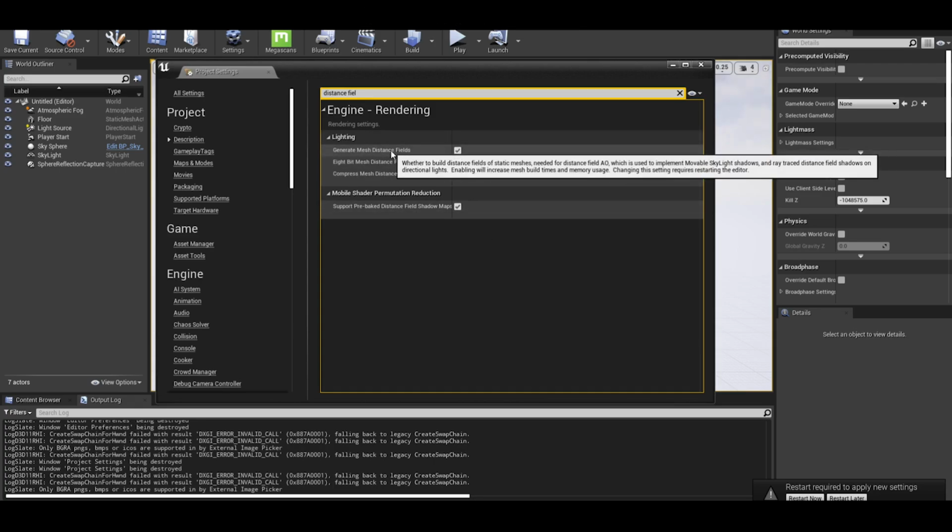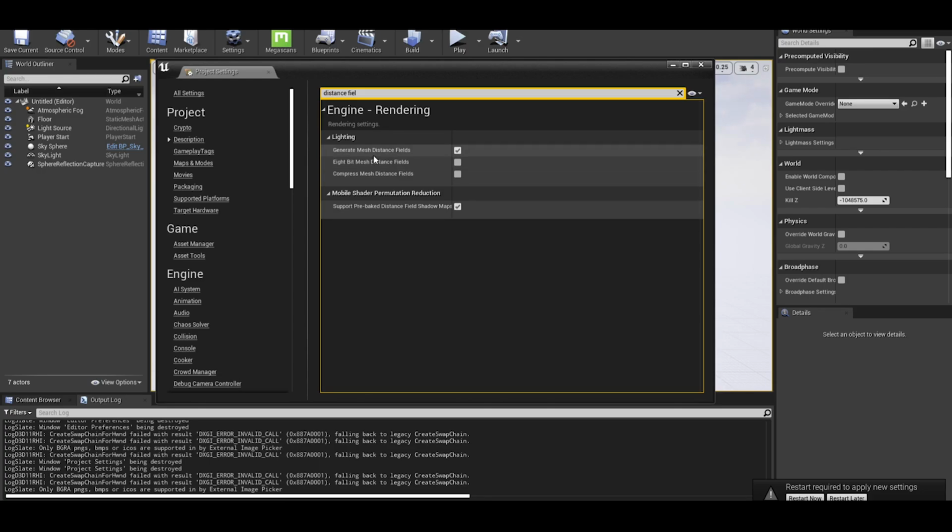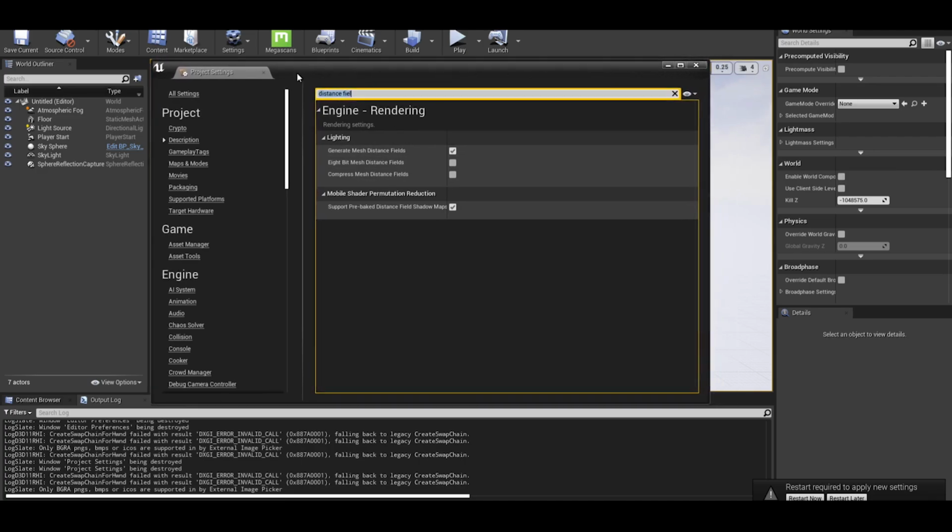It's good to have it on because you have access to features like SSGI, which is screen space global illumination. So that's nice. And we'll have access to distance field lighting, distance field ambient occlusion, basically some nice real-time features, right? Our scene is going to be completely real-time. We're not going to bake any lighting information. So I usually turn this on.